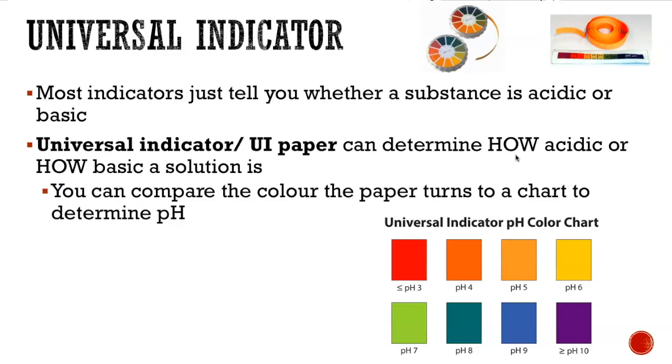So what you do is you either drop a few drops of universal indicator into a solution, or you use this paper and dip it in, and then you can compare the color to a chart to determine the pH. And this I'll bring back to our pool or hot tub example. If you are taking care of a pool or hot tub, you have to do this quite frequently to be able to see if you need to adjust the levels or add anything in to keep a safe pH to swim at.